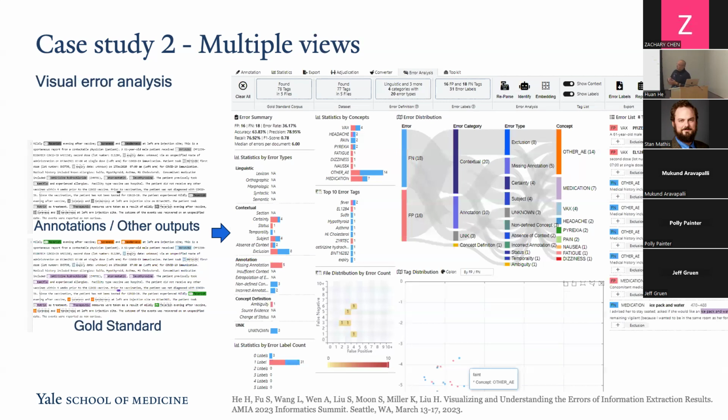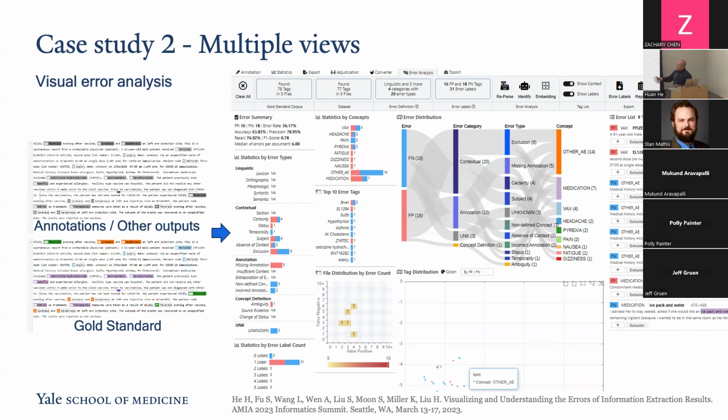And also if we have multiple annotations, like a golden standard or maybe generated by some NLP system, we can compare the golden standard or the annotations between 2 or maybe 3 different annotations to analyze the errors between them. Especially, we provide some bar charts and a heat map to show different types of errors in different categories. And especially we can show the distribution of those errors in different types of tasks. Then we can identify, oh, maybe for some annotation we have too many unknowns, or maybe we have so many false positive errors. Then we can go back and revise our annotation, or maybe improve our system.